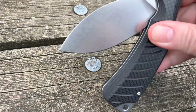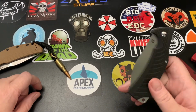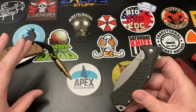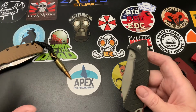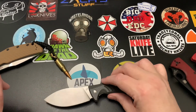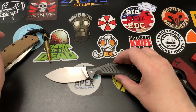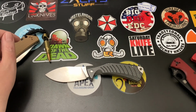It's starting to rain. Hey Wastelanders, I'm back at home, sticking this in the middle of the video. This is some knife comparisons, and then I'll follow up with some knife sizes or dimensions. My cat's up here currently with me, so he may show up and distract me. He's right here. Can you see him?